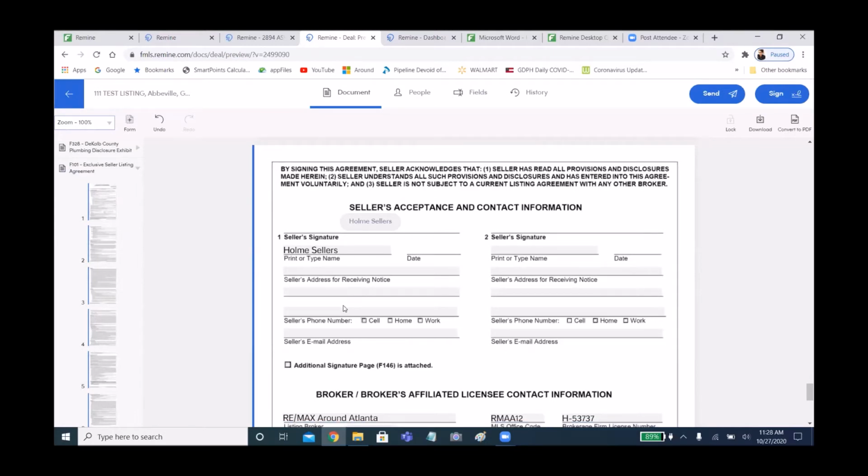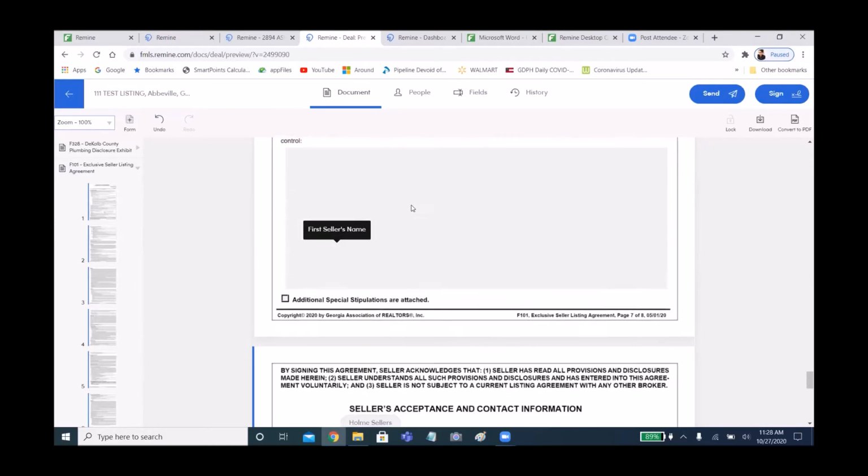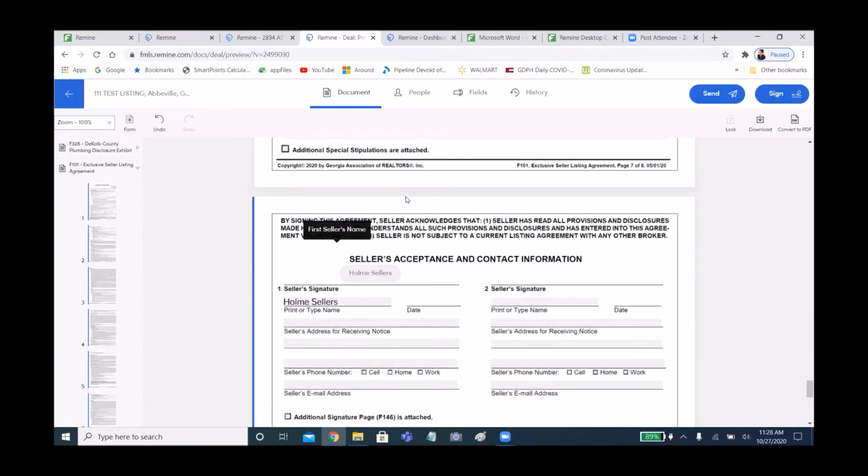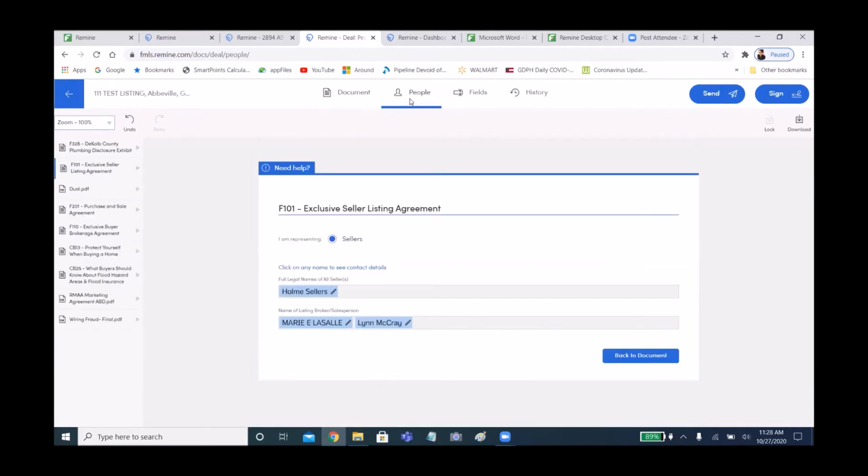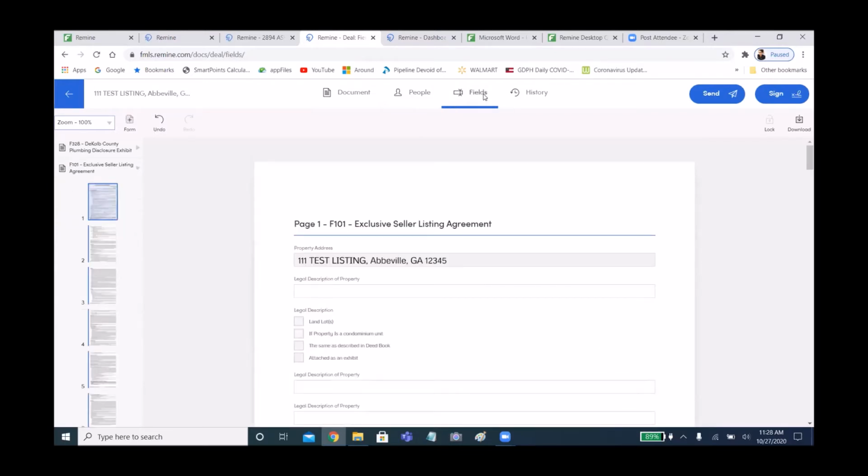Once you have everything filled out, well, before we go there, I want to show you a couple of pretty cool little features that are up here that are nice at a glance. You can edit your people using these tabs at the top. You could also, and I think this is very interesting, if you want to just really quickly get in and fill out your contract and not have to scroll through the whole thing, utilize this tab at the top that says Fields.